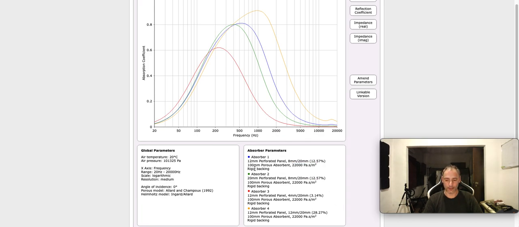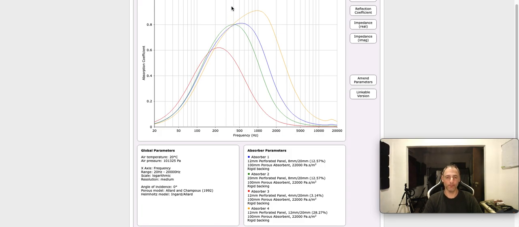Sorry about that. What I did first was to change the thickness of the panel. So in one panel I have 12 millimeters, usually of MDF, and on the other panel I have 20 millimeters. If we look at these 2 lines over here, we see that if you increase the thickness of the panel, the peak of the curve goes to the left side of the chart, which means that you peak at a lower frequency. On this blue line, we are peaking around 550 hertz. And on the green line, where the panel is thicker, we are peaking at around 400 hertz.